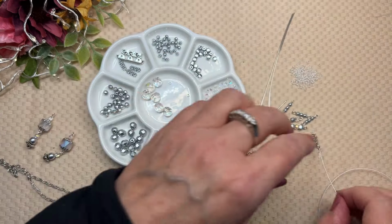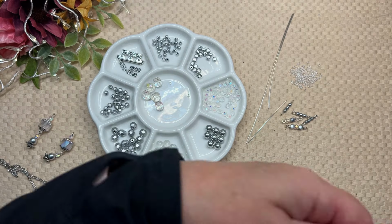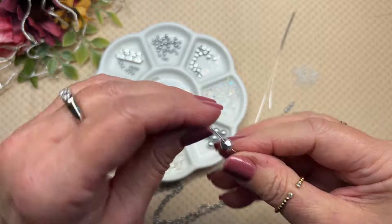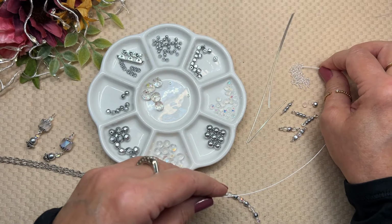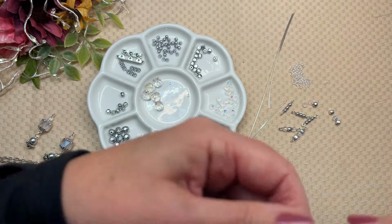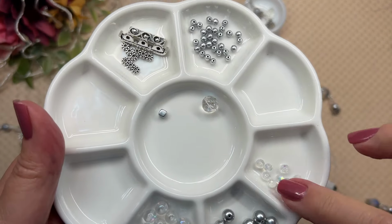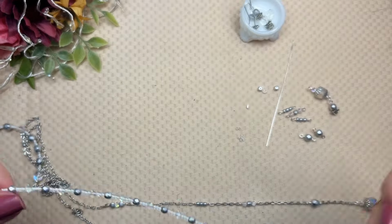And so back to this side, I'm going to create a little stringing pattern right here and just kind of play with this. I don't want these beads to be too big. Let's see, just going to play for a second. Okay, I'm going to get this out of the way. This is what I have left. I'm going to take my little crimp tube out because I'll need that. And I don't know if I'll come back for more of these crystals, but I'm going to get that out of the way.